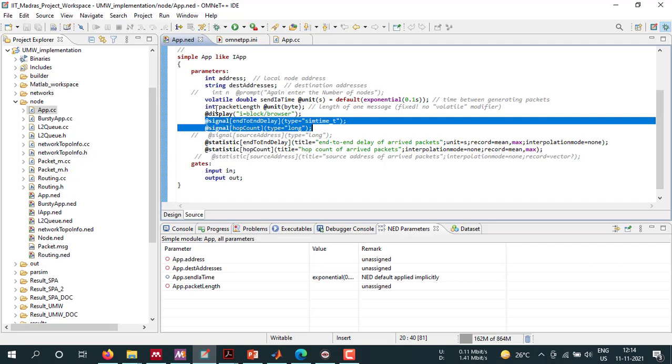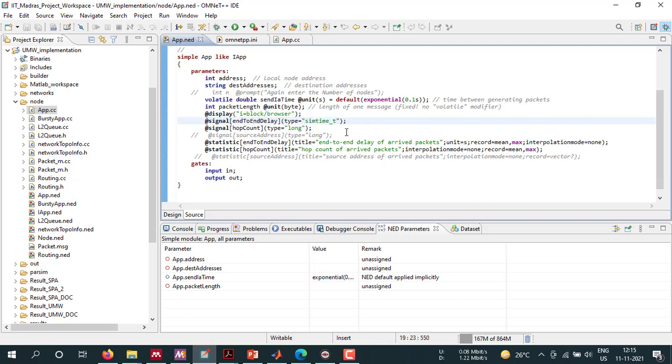Because they are defined in NED language, in the C++ language we have to tell that we have defined these two variables to record our statistics.